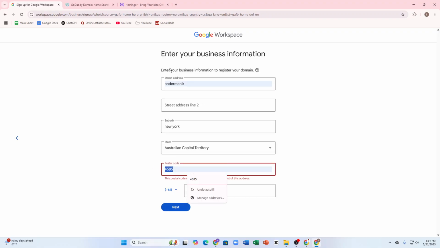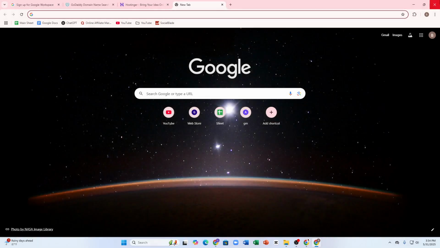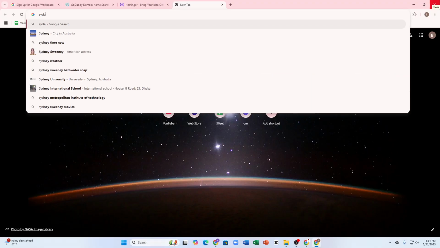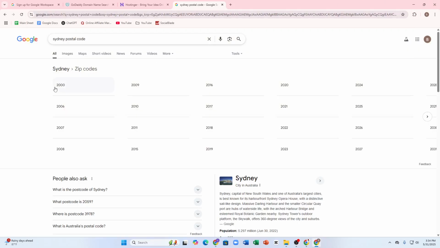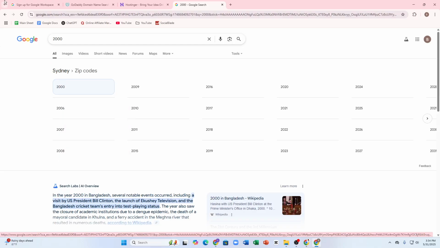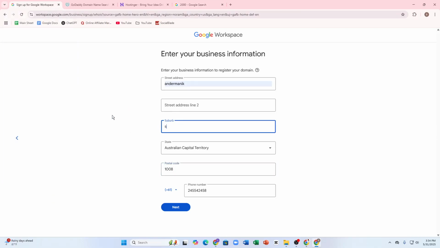Now you have to enter the postal code. Then tap next. This is pretty much how you can do it. You just have to enter a postal code. Let me choose this one. Then I'm going to tap next.